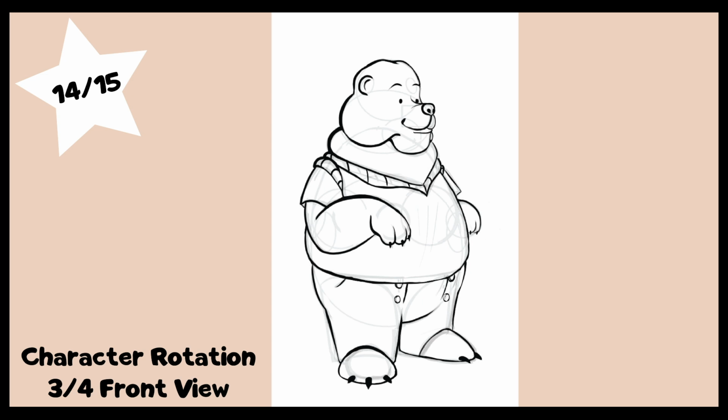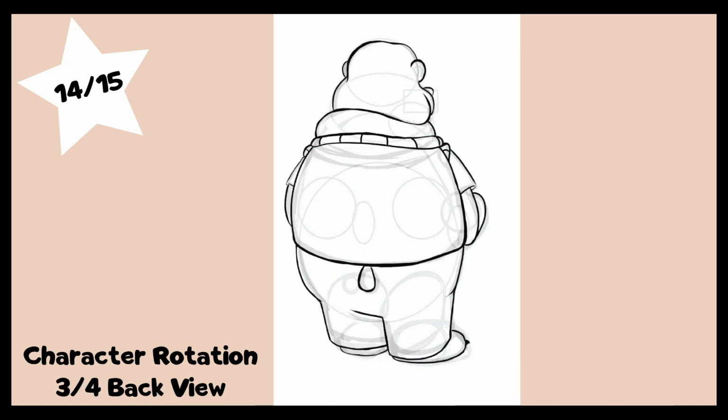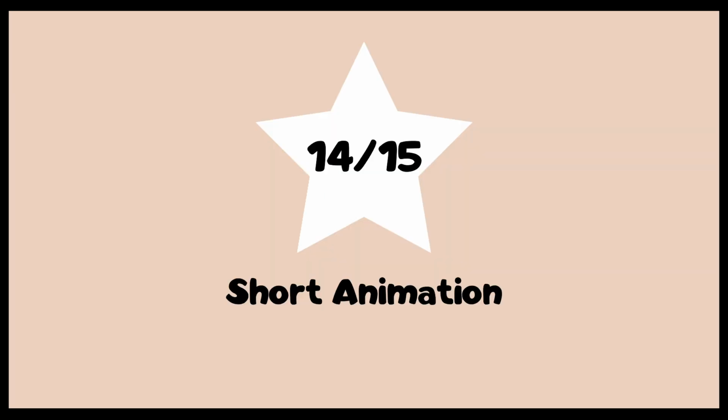I made sure that all of his proportions were pretty much the same going all around, and I used a lot of lines to show height, where things lay on his body. There's a few areas where I see where I went wrong, especially around the buttons on his pants, but otherwise I think I did a pretty good job.